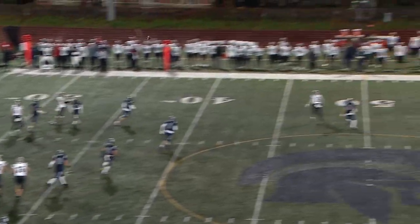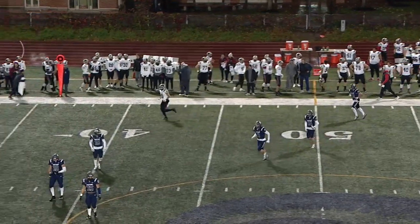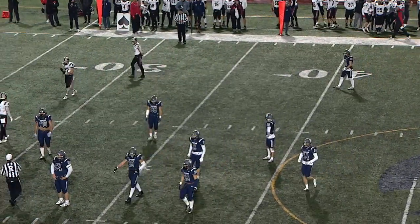Mills looking to pass. And the throw goes long. Good play. Good play. That defensive line, the linebackers are starting to swarm. Doesn't take much on the back end. You just got to cover for 1-2 seconds, let those guys get in there, disrupt the quarterback's timing, and throw off the play like we saw there.